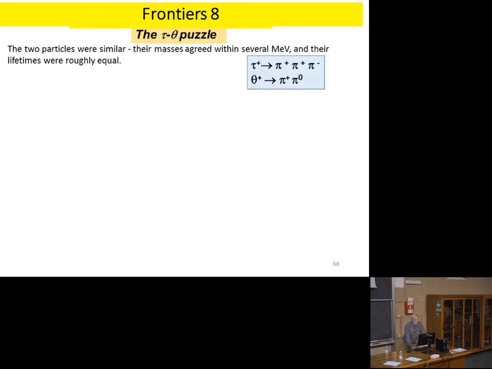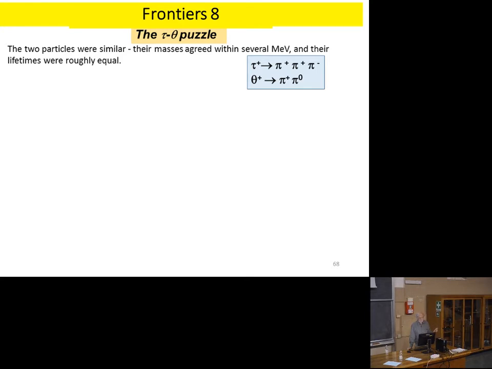So first, there were some other puzzles that were found. I'm trying to show you the parallel developments, kind of where physicists were thinking at a particular time. All these particles that I talked about that were being discovered, you never saw this one listed on what I showed you. But there was a little puzzle, and not so little. There was a puzzle that there were two particles that, as accurately as they could measure them, were the same mass.